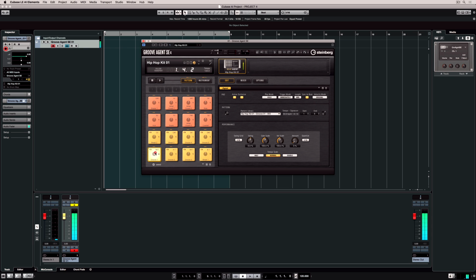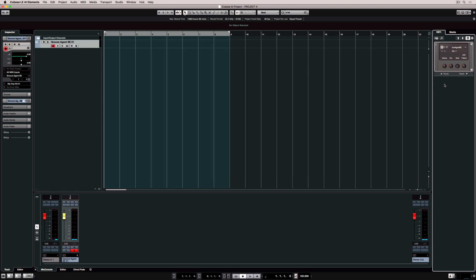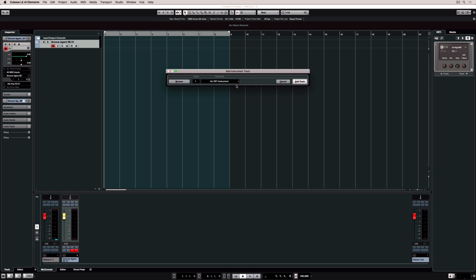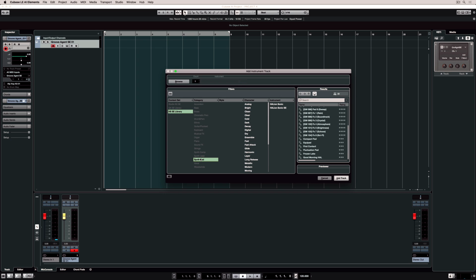As soon as we loaded an instrument, in the right zone, an instrument loaded up into the VST racks. Over in the right zone, we've got the two tabs at the top, the media bay and the VST racks. In the last video, we added a rack instrument where we assigned MIDI tracks. This time we're going to add a track. Rather than selecting an instrument, I'm going to select Browse, and now I go to the Media Bay, which is a library of all the presets and different types of sounds we have access to inside of Cubase.